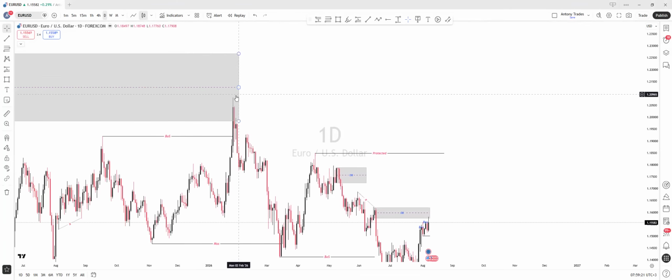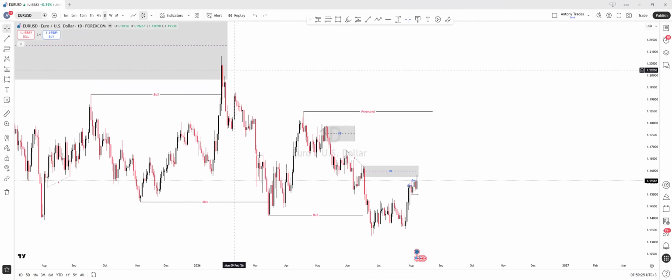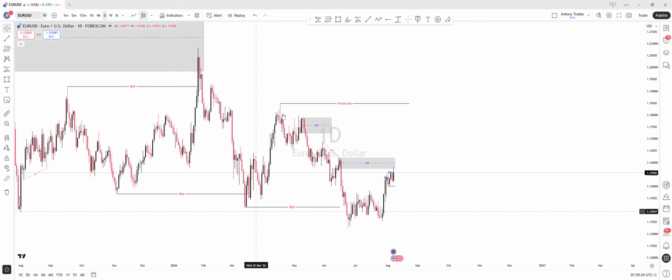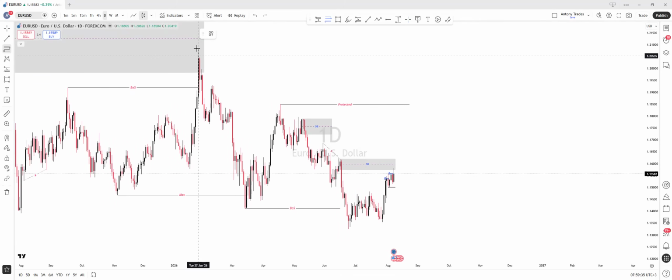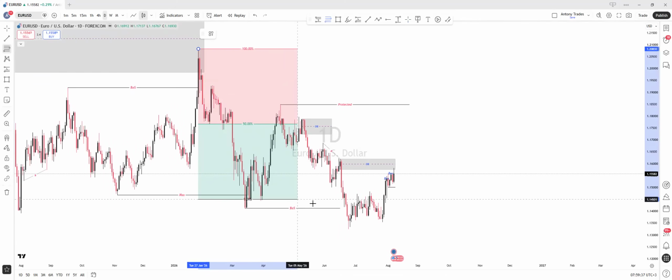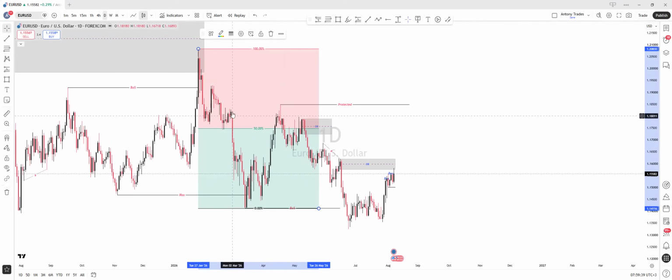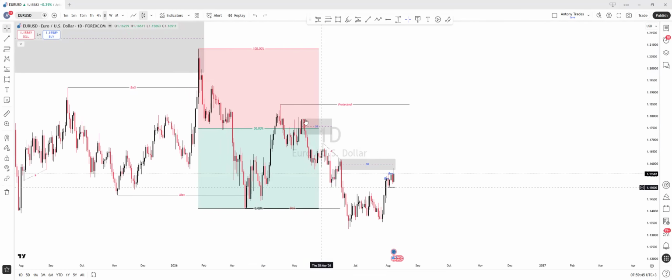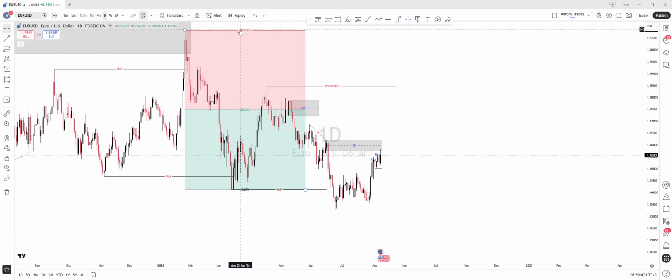This is after Euro USD reacted from this supply zone from the monthly time frame. Then the market pushed down to give us a change of character. After that change of character, we had a pullback which reacted from this supply zone around this area. All right. So if we pick our Fibonacci 2, we place from the high to the low, we can see that this order block or this supply zone was resting at the premium. That is where the market reacted from and then pushed down to give us a new BOS to the downside.